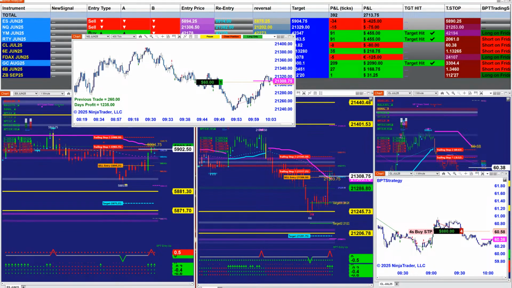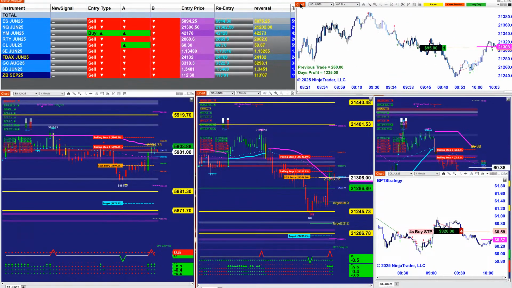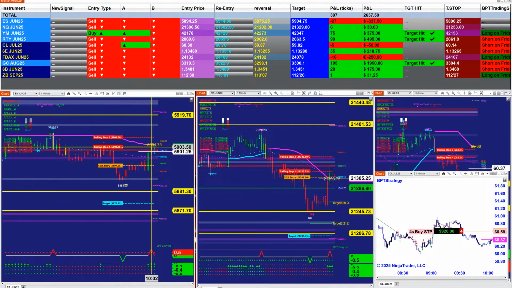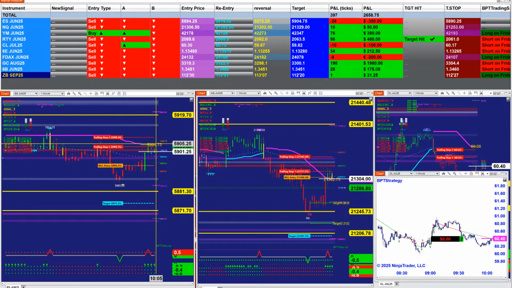Once the market starts to settle down a little bit, I reactivate the ES again, but I don't want to trade it in a chop market. As we see right now, the ES came into this number here. Below that number you always need to think short. Above that number, you need to think long.